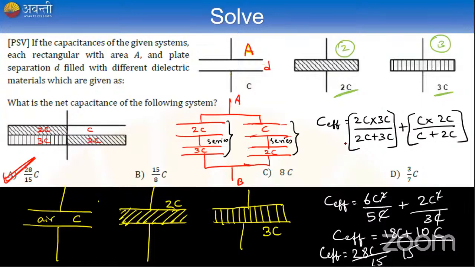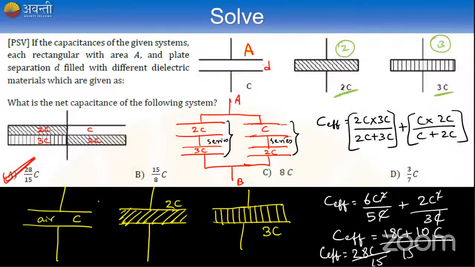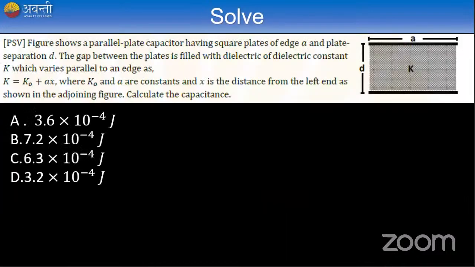Okay. Next, if you give confirmation, I can go to the next question. Guys, please give the confirmation if you have understood this. Click on S. People at Zoom, please click on S if you have understood this question. Any doubts, please ask me. Okay, next. You have to click on S, guys, so that I can get the confirmation that you have understood.